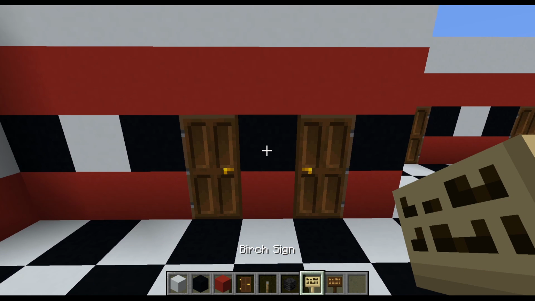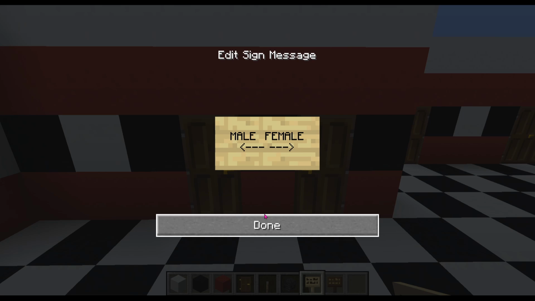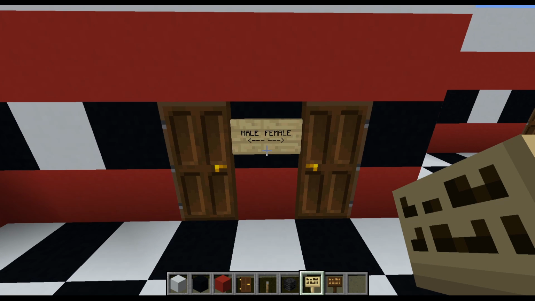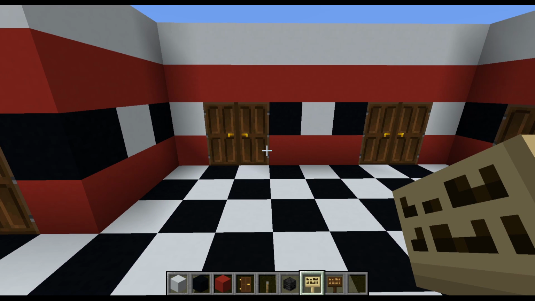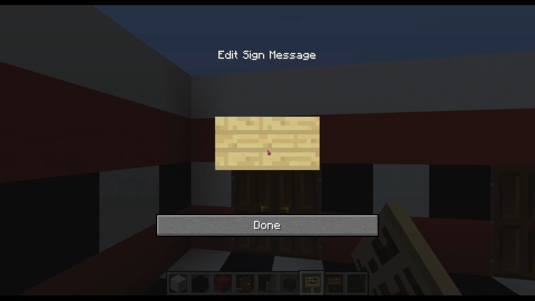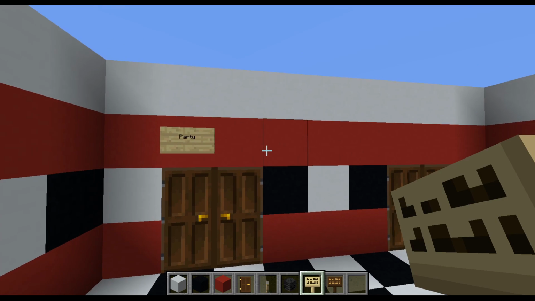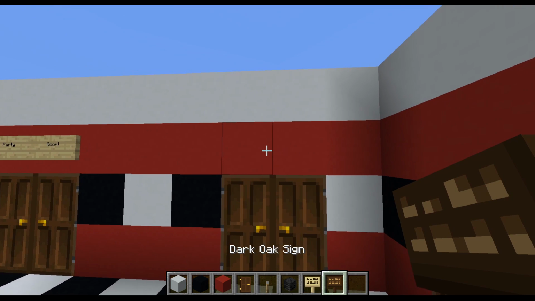Now, anyways, we're gonna move on by placing all the signs by these doors. So this one we're gonna have male, 2 spacebars, female, and then on the next line arrow, 3 lines, and then 3 lines arrow facing the other way, just pointing to the male and female bathrooms. They're not arrows, they're greater than and lesser than. Now above these 2, we're going to have party above this door, and then above this door, room, exclamation mark, on a birch sign.